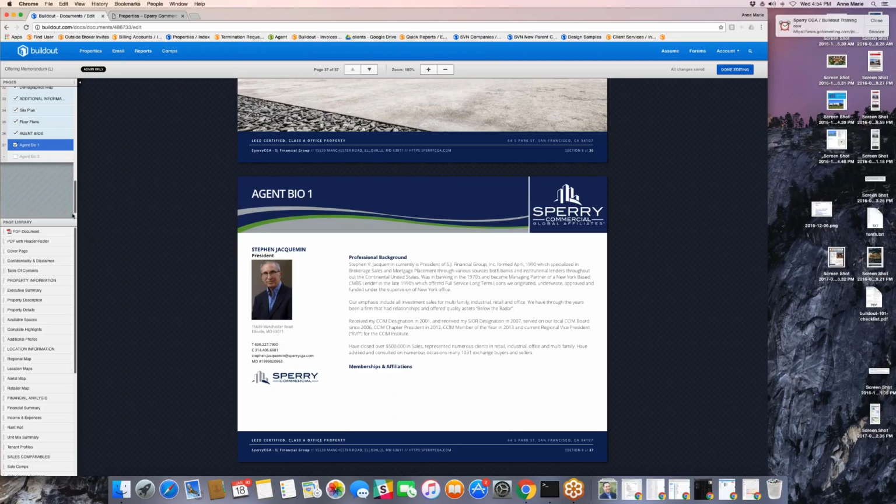There are a couple of things to point out before we go back to the property listing page. If you have a PDF and you want to include it in your document, you could do that in a number of different ways. Sometimes people have altered photos or special maps or marketing information that they want to include. You can either include something as a PDF document, which means you'll be entering it in exactly as it is, or you can choose to add something in with a PDF with header footer page. And this page is important because it's essentially a blank page with the header footer design so that the page that you enter in matches the other pages' branding.